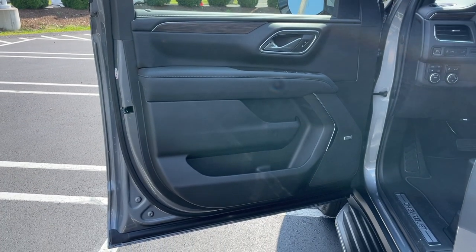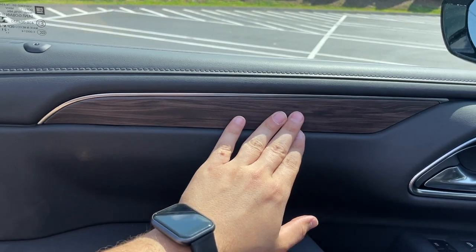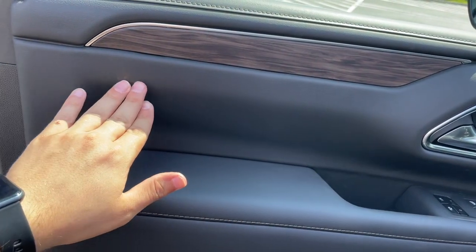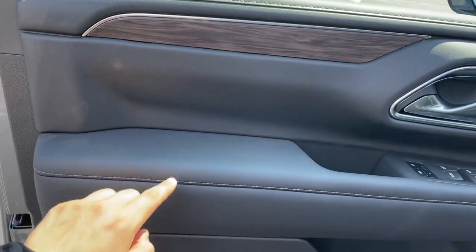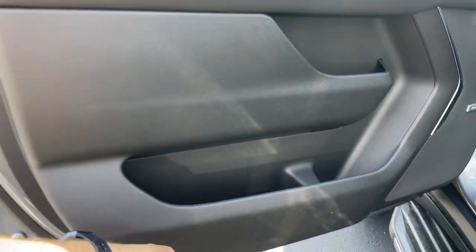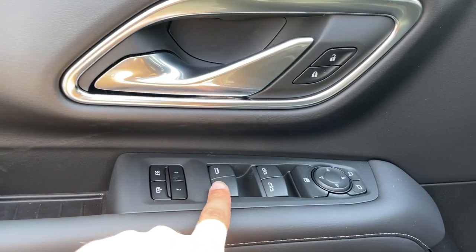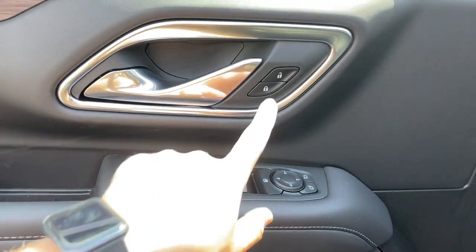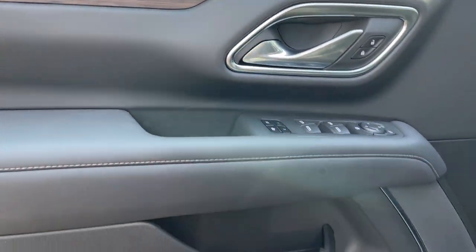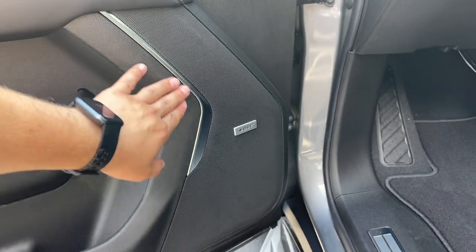Here is the front door panel and it has a nice design. Mostly everything is wrapped in leather, which is expected. I really like this smooth wood trim — it does have chrome right on top of it. The armrest is nice and soft, with a little bit of padding. Good amount of storage in the bottom of the door. It does have memory seats, window switches, door locks around the door handle with some chrome, and the door handle itself feels nice and solid. It does have a Bose sound system — I think nine speakers in this Tahoe. I really like the design of the speaker and the chrome trim.